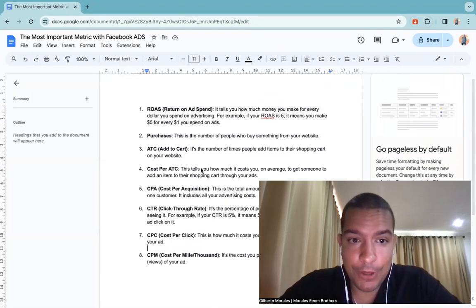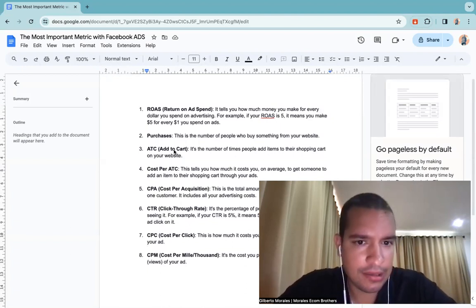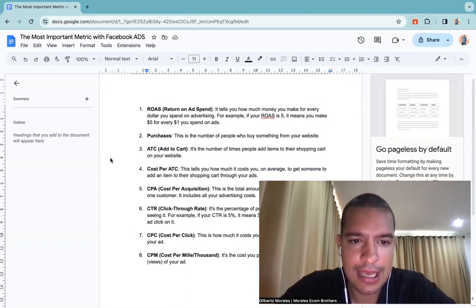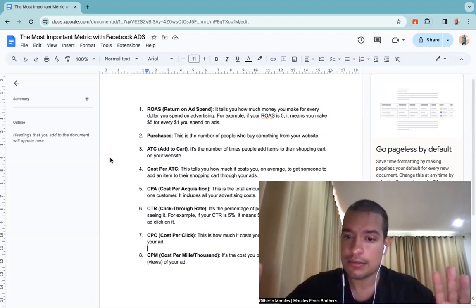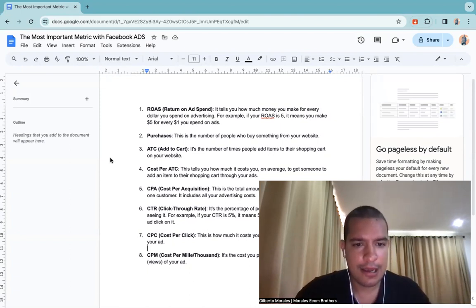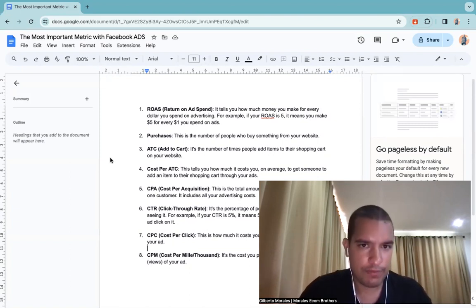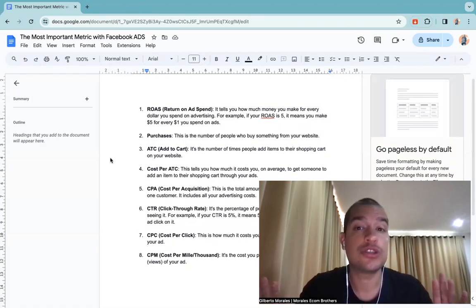So yeah, guys, those are all the metrics that I look at, but to be honest, it seems complicated, and I understand. When, let's say, you're running ads for the first time, this seems a little bit complicated, and it's like, oh, I'm overwhelmed. Like, how can I keep track of all this information? And don't get me wrong, I was like this when I started, and I was overwhelmed. But I tried to figure out what are the most important metrics. And to be honest, there's only one that is necessary when you start.